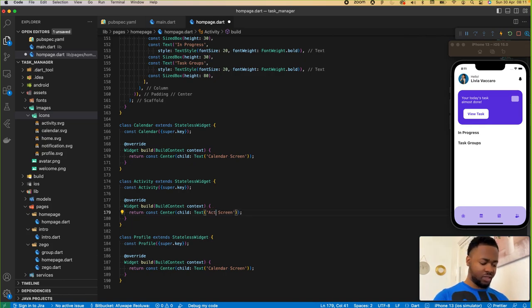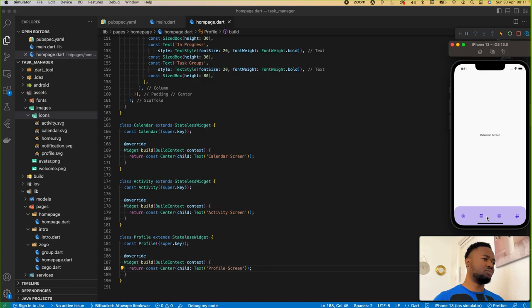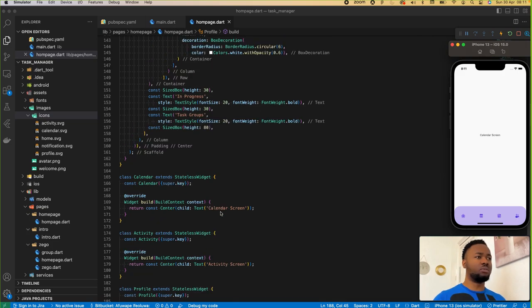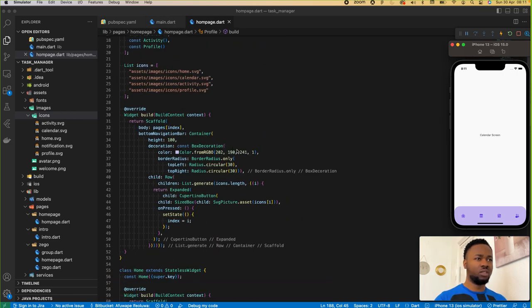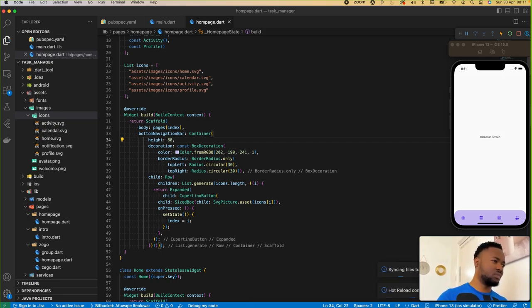So this is the activity screen, and this is the profile screen. We're going to populate this some time later. But at the moment, 1, 2, 3, 4, very sweet transition. I wanted to add some bit of animation. I think the outer bottom nav is too much, so let's drop that a bit. Let's drop it to 80 back. Yes, so you have something like this.